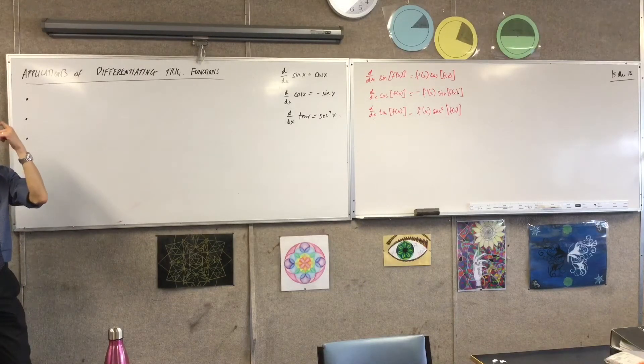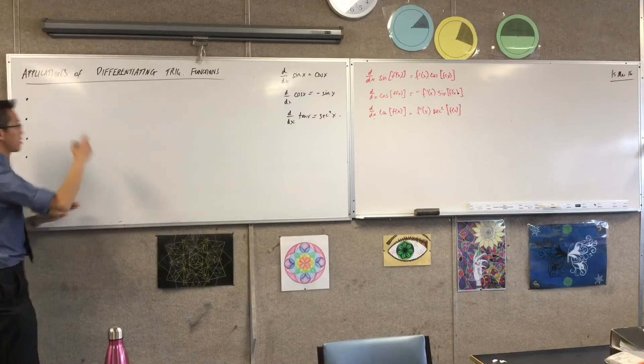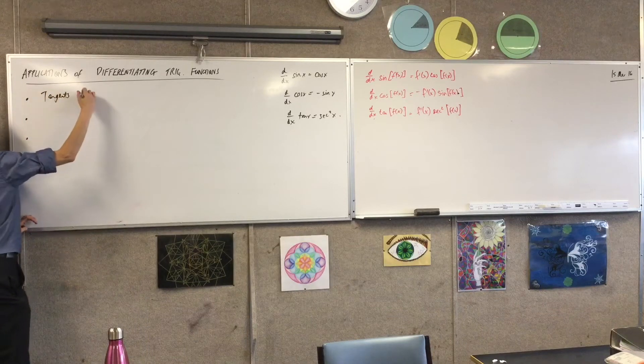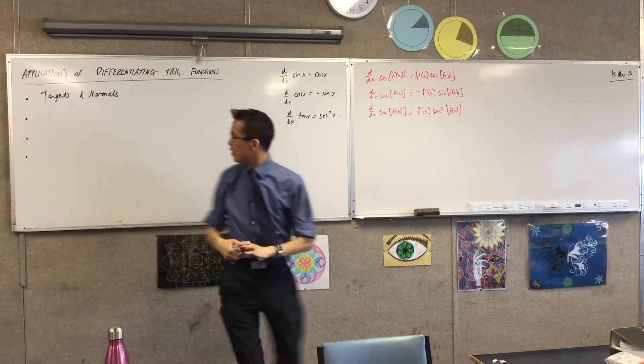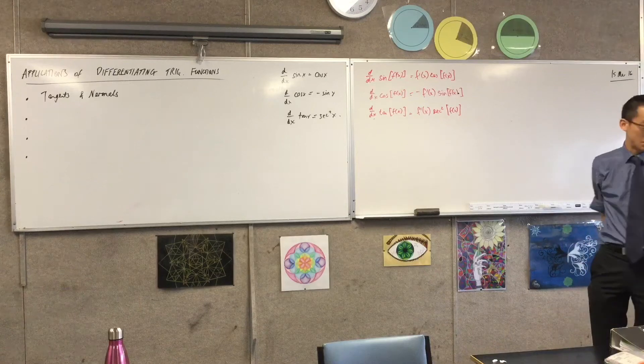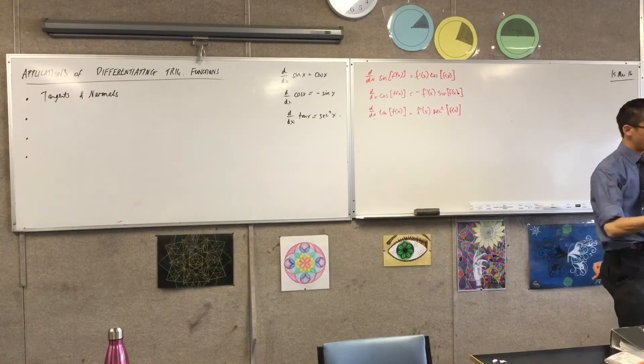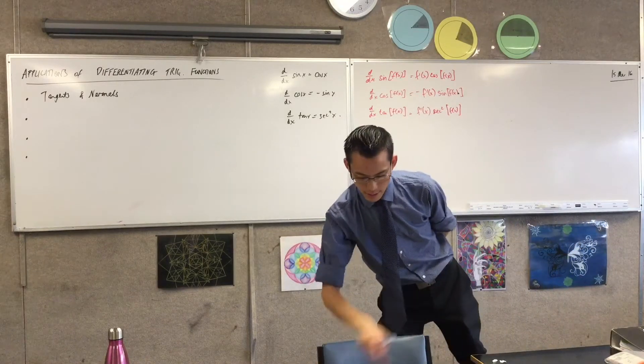So that is an application, but it's an application of the other side of this. Derivatives are our gradient, right? So the main thing we used them with at the beginning was to find tangents and normals, because tangents and normals are all about, you need to know the gradient of something to find what the tangent would be. So that's the first place we're going to begin, that's the first kind of question you'll encounter in 14H.